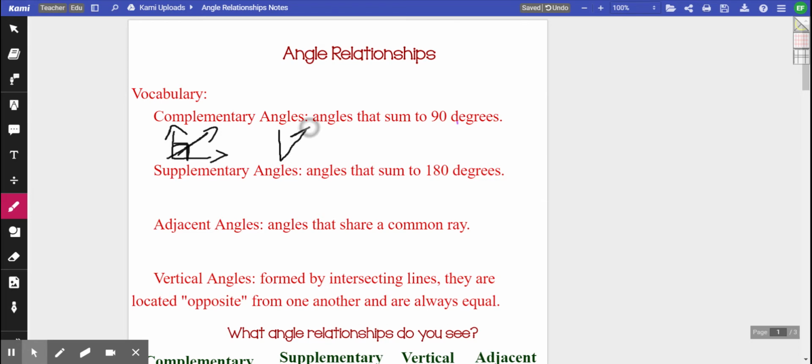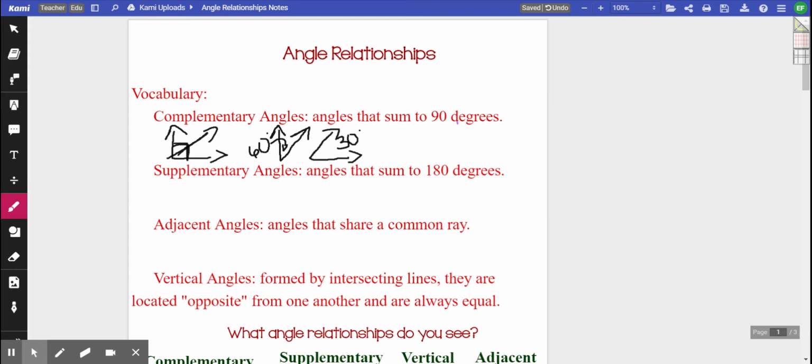We could have an angle, let's say like this, and then we could have an angle that's right next to it, but not sharing a common ray. And as long as they sum to 90 degrees, we can say that they are complementary. So even if I say that this is a 30-degree angle, let's say, even though it's not drawn to scale clearly, and we could call this a 60-degree angle. In here, can't quite fit it. So 30 and 60 together, we know make 90. The first example is an example of complementary angles that are adjacent. The second example I gave you are complementary angles that are not adjacent.